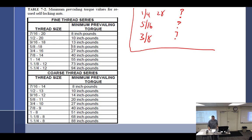All right, so off the record, what would I do? Number one, I would look at the application. If this is holding on a critical component, that the loss of one nut could mean the life or death of somebody, you're getting a new nut. That is just a fact. How much do they cost? They're dirt cheap when compared to how much time of your life you've spent sitting in this seat. So I would not hesitate.